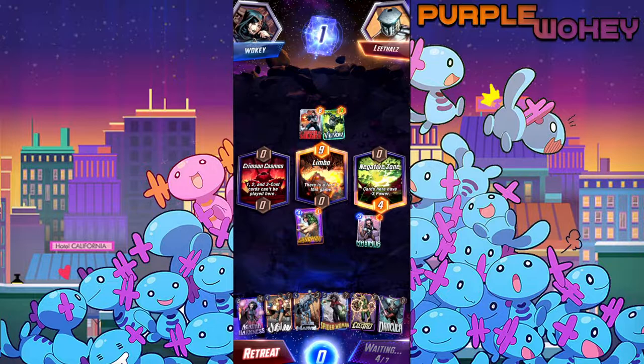Spider-Woman would be a good way to kind of stop Deadpool. Not stop him, but it would lower his attack by 1, which would help a little bit. Now, here's the thing. What is Agatha going to do for her next move? I don't know, and I honestly don't trust her.